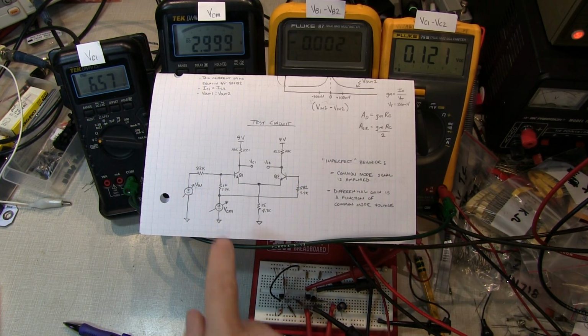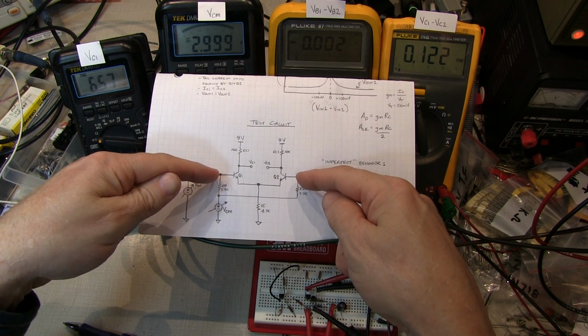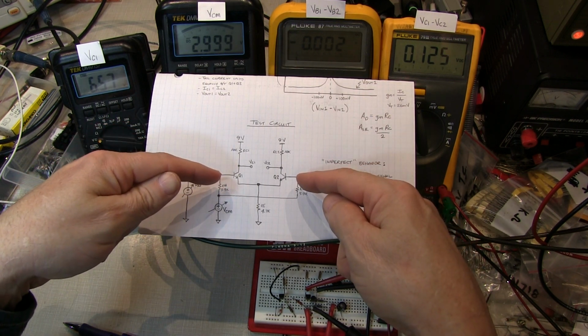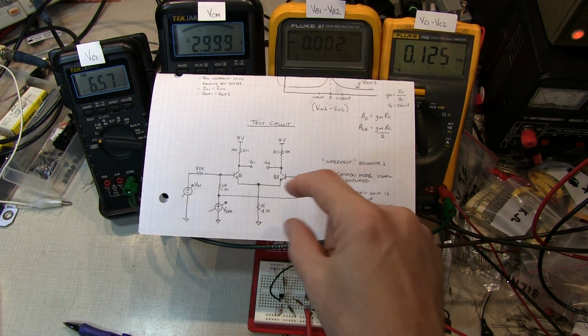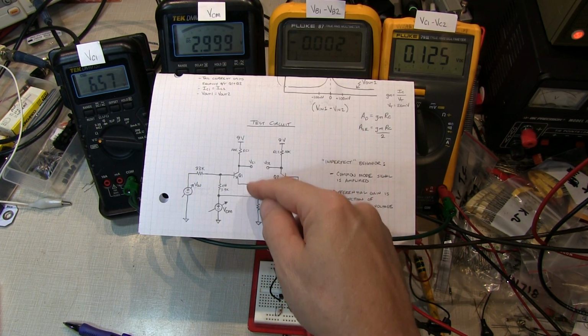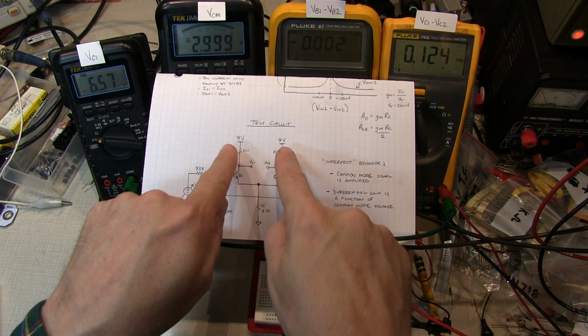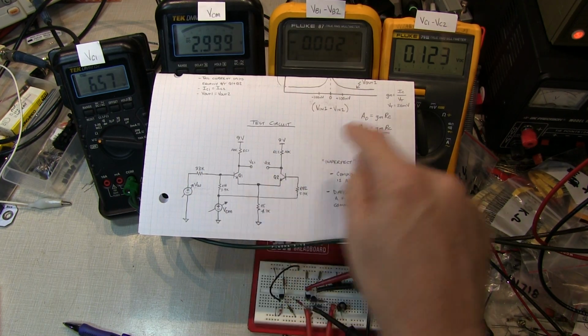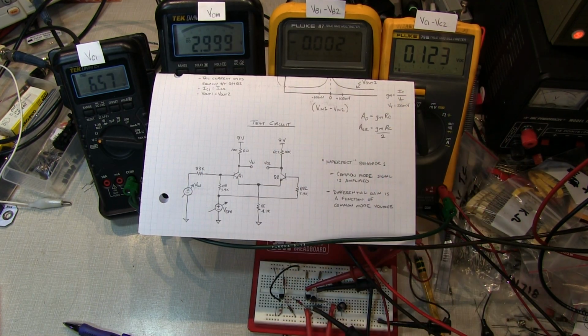And here's why. If that common mode voltage is adjusted up or down, that changes the bias on the tail resistor and therefore changes the tail current. If the tail current changes, then the current going through the two transistors changes. That changes the transconductance and therefore changes the gain. So let's take a look at that a couple of ways.